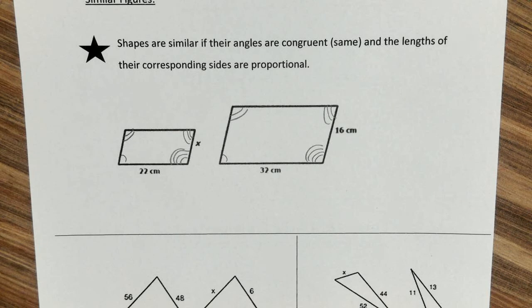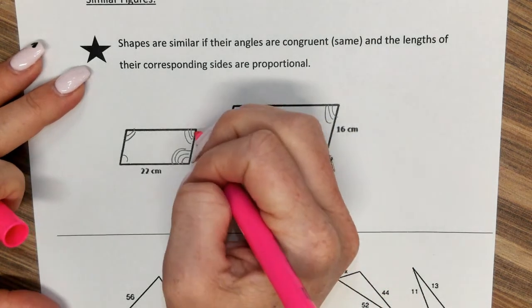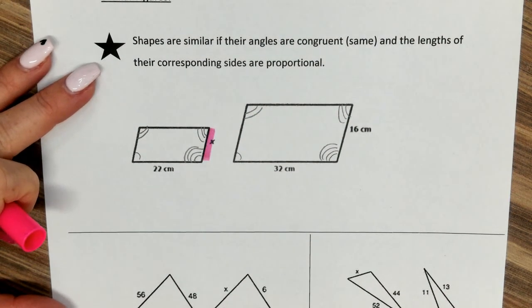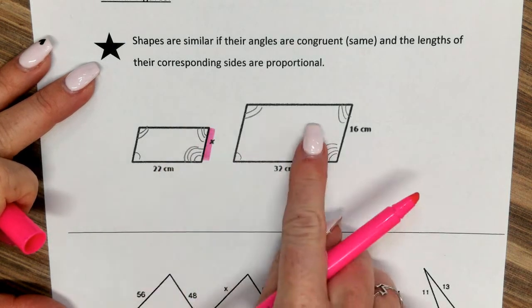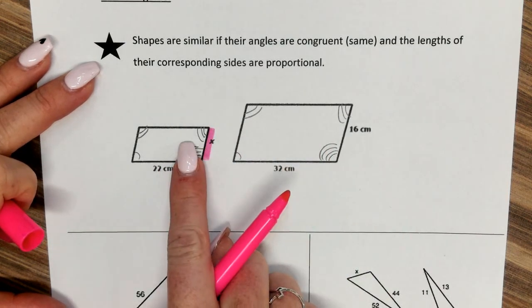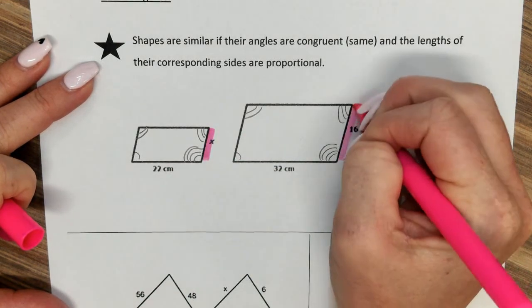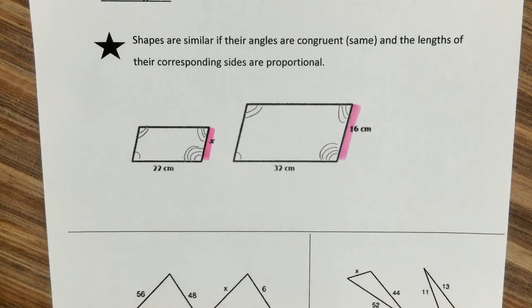But are their sides exactly the same? No. Their sides are proportional, which means that you can make a box to solve for a missing side. So I want you to get out your highlighters that you got when you came in. And I want you to highlight this side X one color. Pick a color that you have. I'm waiting for everybody to do it. What side corresponds, meaning it's in the exact same spot on this bigger one? That means they correspond. They are proportional.